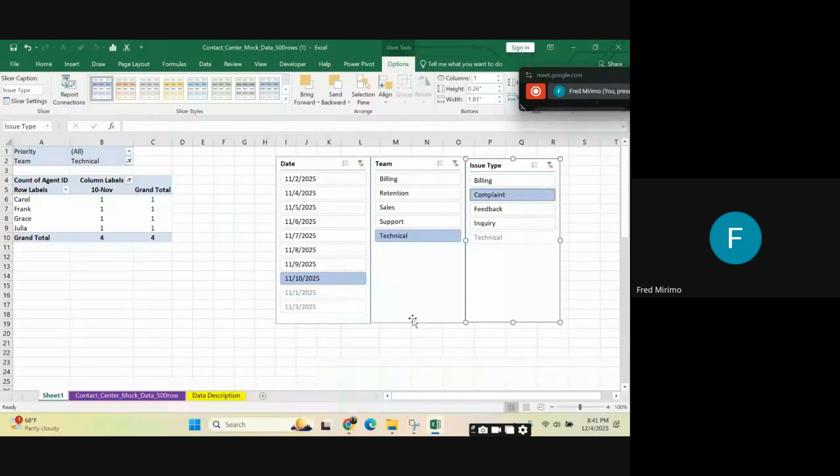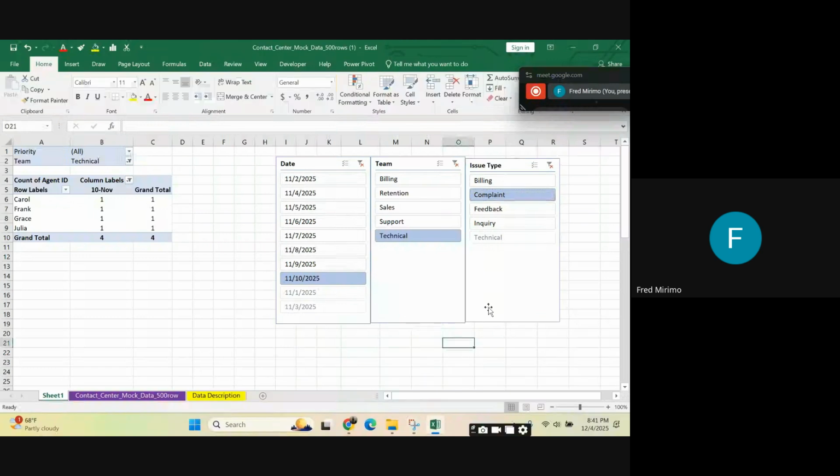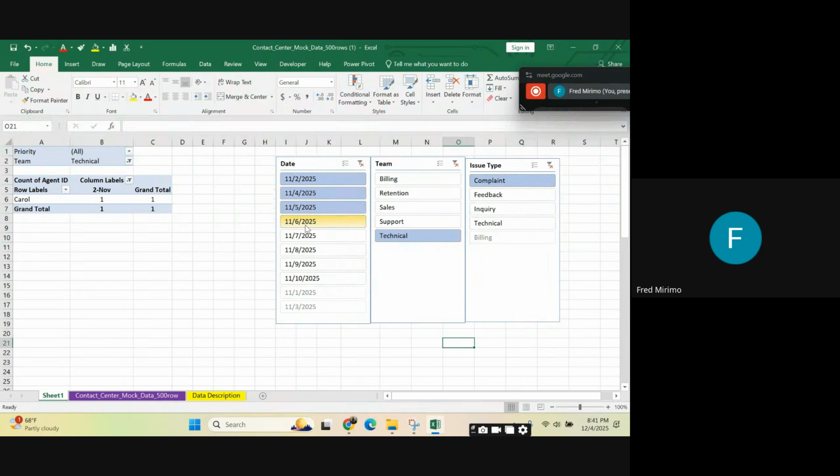Another thing, if you want to select multiple dates in a slicer or multiple items in a slicer, simply select one of the items on the slicer and then hold down the Control key on your keyboard. And then you can select multiple items.